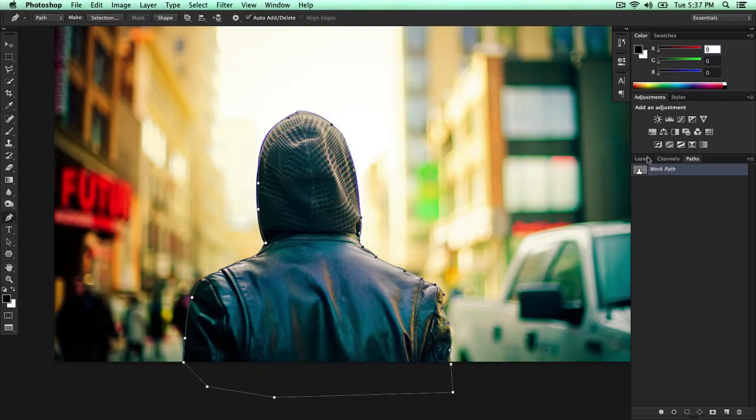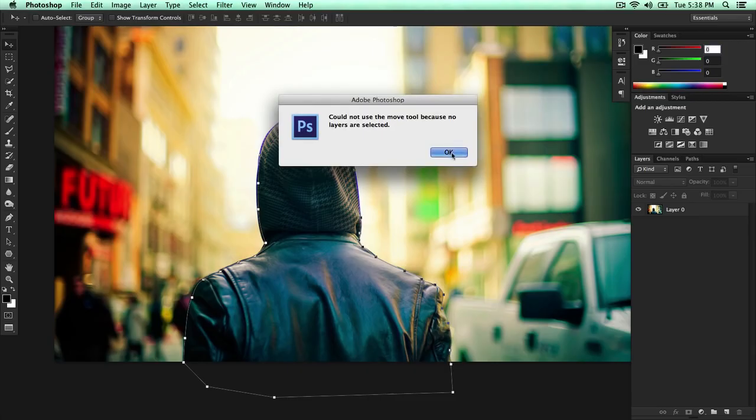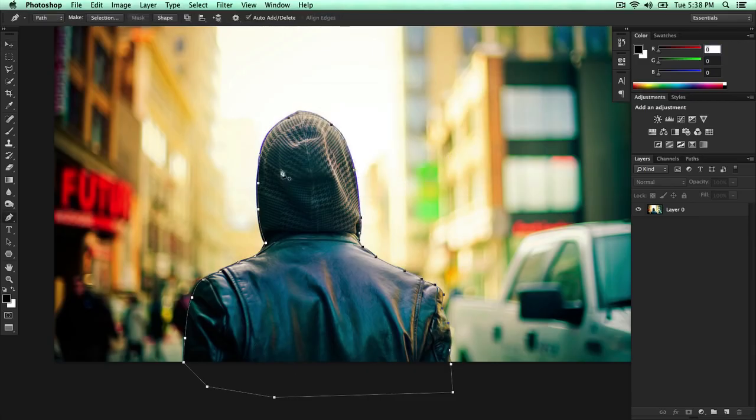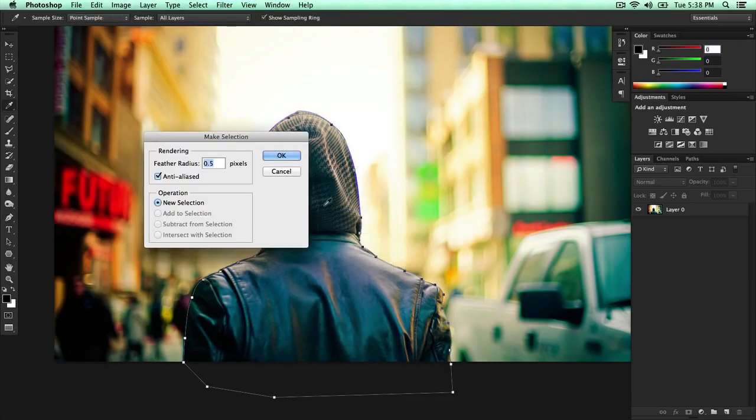And I'm good with my work path, so I'm gonna go back to layers. I'm gonna click our layer mask. Before we do that, let me undo that. Press Command D or go back here. What I want to do is I'm gonna press P. So once you've selected everything, right click and click Make Selection.